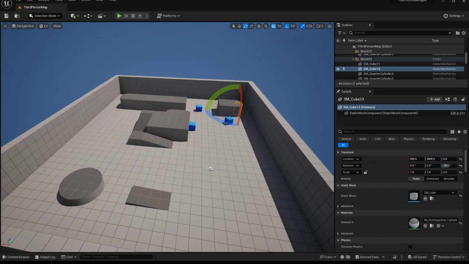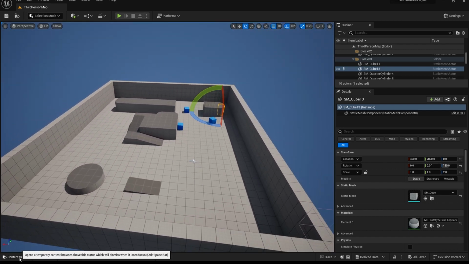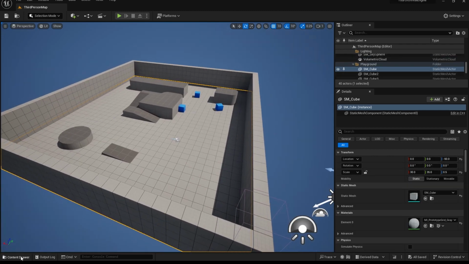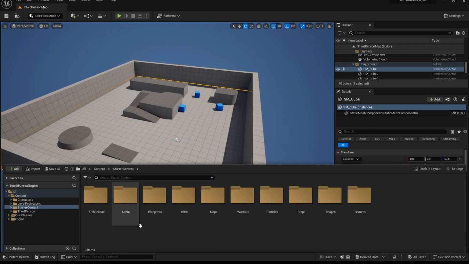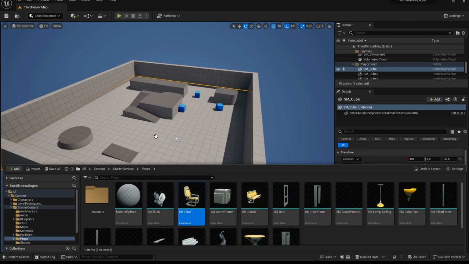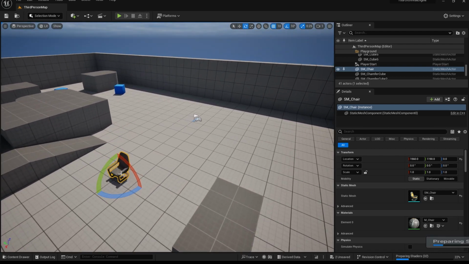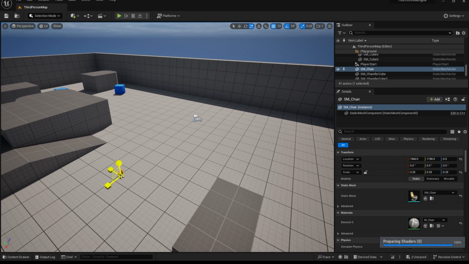If you want to see your assets, you come here to the content drawer. Here you're going to have the content folder. The content folder is kind of the asset folder in Unity. You're going to see everything that you can put in your game. So let's say I want to put a new asset. We added the starter content, so I can go in here, go into, let's say, props, and add the chair. I'm going to add it here. There we go. Now I have a small chair in my level. I'm going to scale it up a little bit. Whoa. Now, one of the things that comes with Unreal, I'm not scaling it in the right direction, is the preparing of shaders.